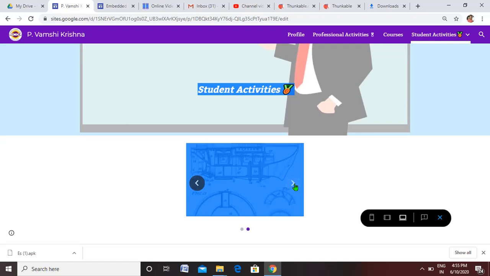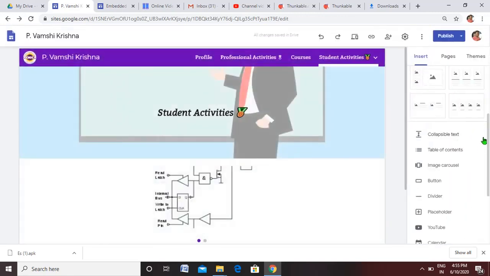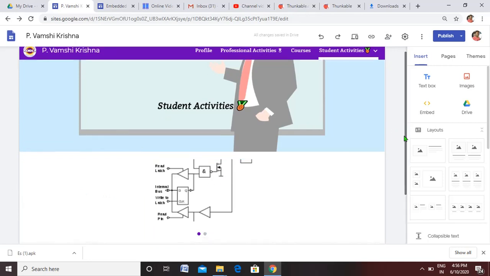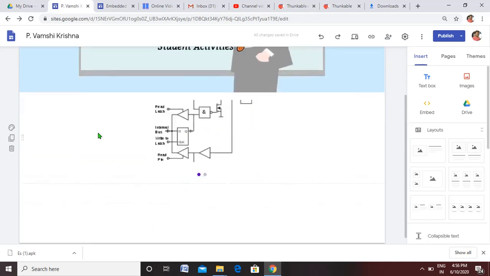But here, what is the difference between the normal images option and this image carousel? The main difference is, whenever you are using this normal images option, at a time one image you can insert, and if you want to insert another image at another location, for example here or downside, the position of the images changes.